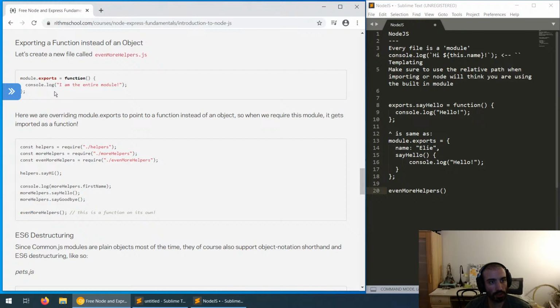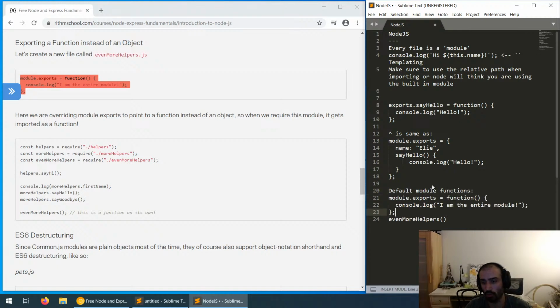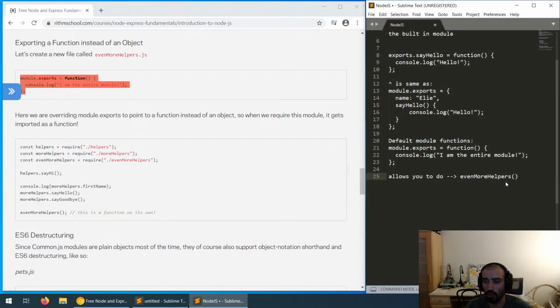By using this notation, that's interesting and noteworthy. Default module functions, which allows you to do this basically.